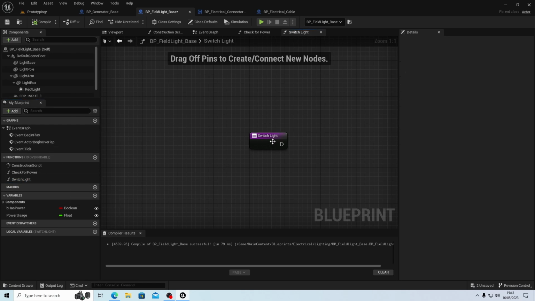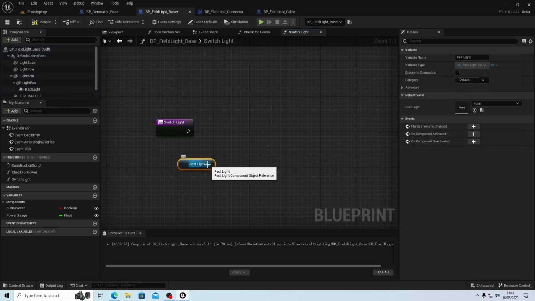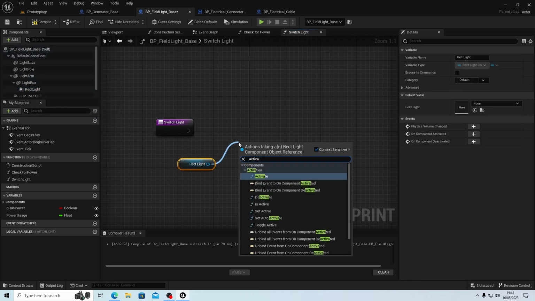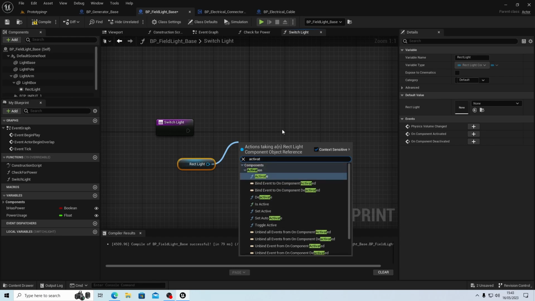And all we'll do is set this to red light activated there. There should be an activated on there.